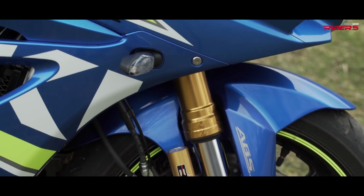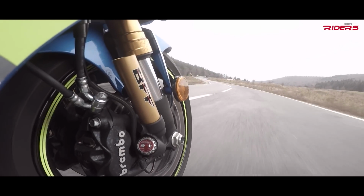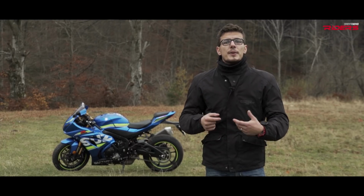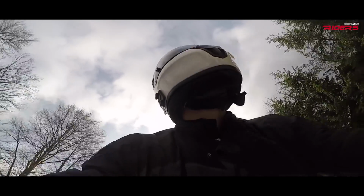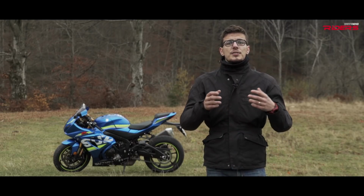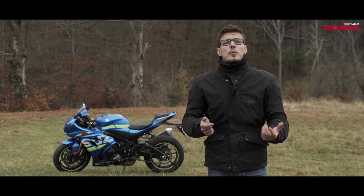The Showa BFF will give you a plush ride even at a sportier pace. However, you might need to adjust it a bit to handle bumpy roads. This is what I felt today on some uneven surfaces. The handling still keeps a bit of older model stiffness, but nothing to worry about. There's minimal effort to switch the bike from one side to another. The lighter frame and overall reduced dimensions make the GSX-R1000 a real race bike.